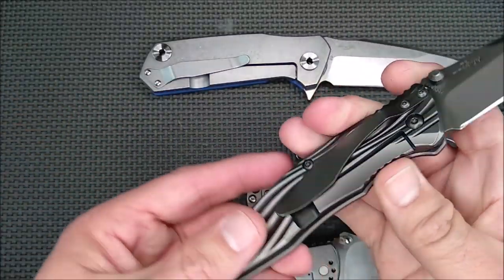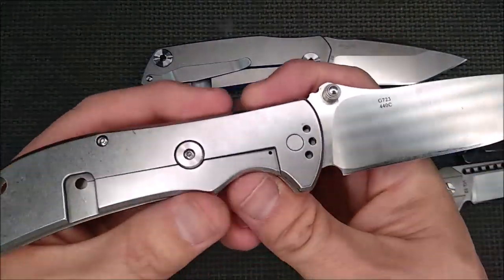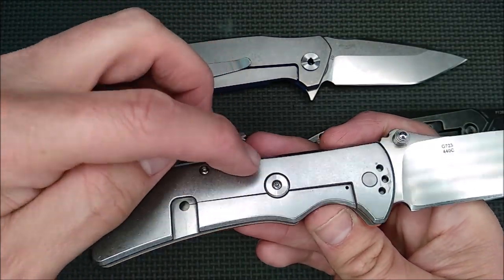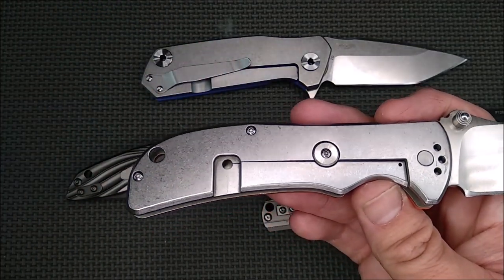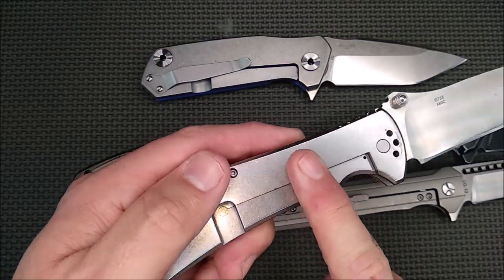So what do companies do to stop this problem from progressing? They can do something like this. This has got a stop insert. What do they call those things? An over travel stop. Rick Hinderer invented over travel stops.